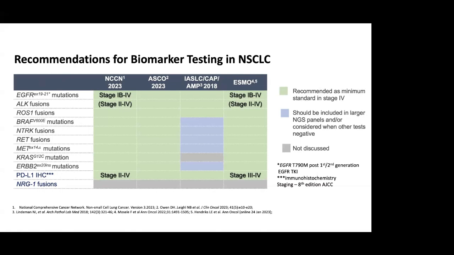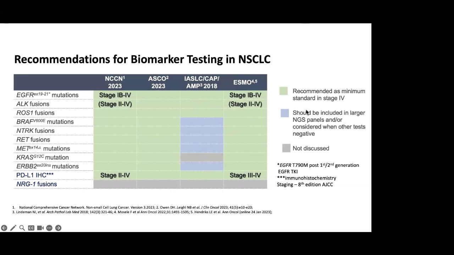So of course, if we have to test so many aberrations, we would like to do multiplex. That means in one sample, all the biomarkers are tested. That is what they recommended, that it should be included. The IASLC guidelines are pending, and they should appear this year. And then they will also definitely include that.